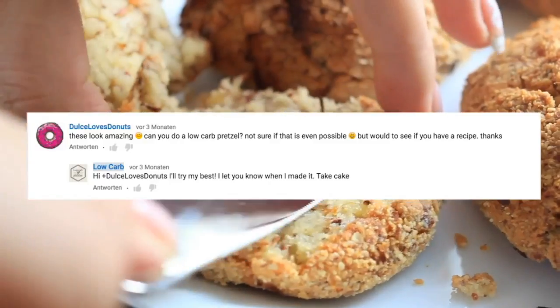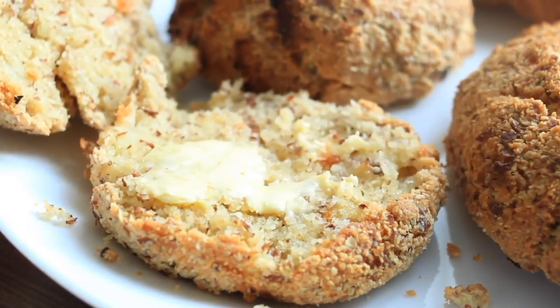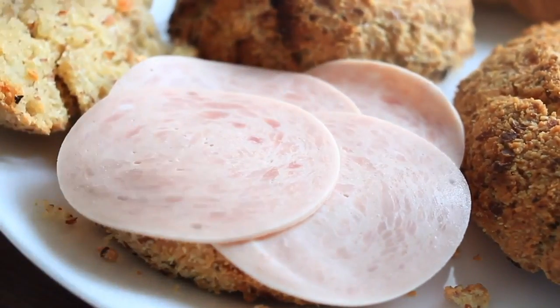It was a fan request. Thank you, Dolce Loves Donuts. This recipe is wonderful if you miss bread in your low carb diet, especially pretzels.